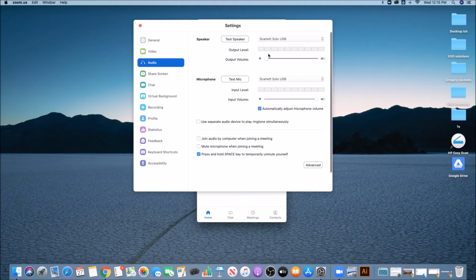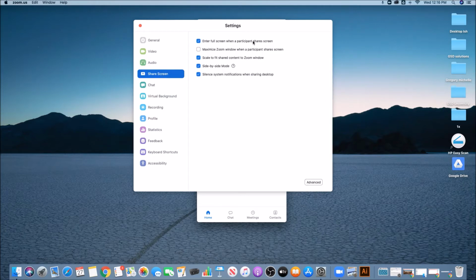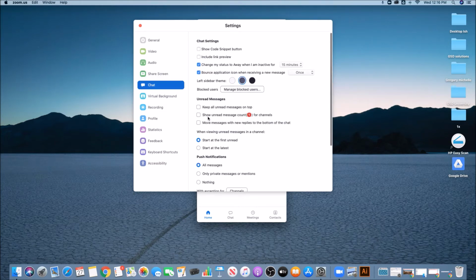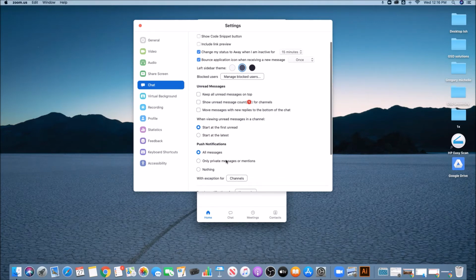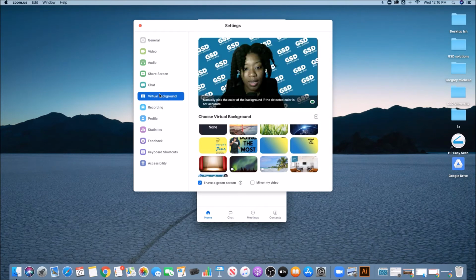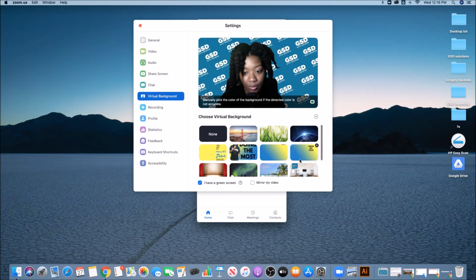Audio settings. You could test your audio, so you can see my microphone going up and down. I could test my speaker. Screen share. Who do I allow to screen share, and what does it look like when the screen share is happening? The chat, do I want it to be saved? What color? Some of the other settings: code snippets, allow people to send messages, push notifications for messages, virtual background. So we discussed that, and I have a bunch of videos about these. I have a few uploaded in there.